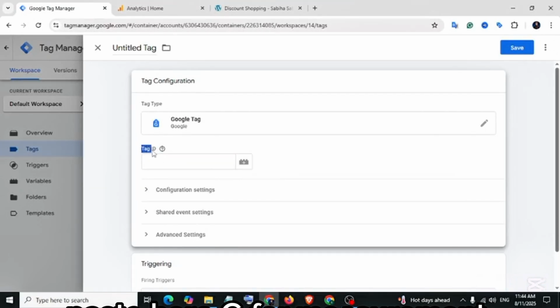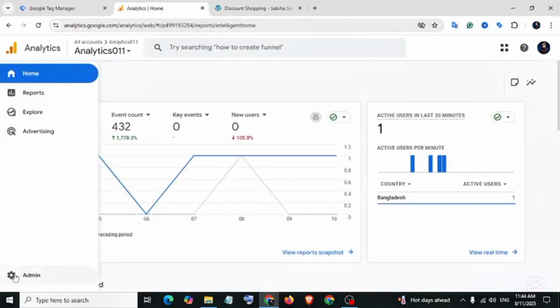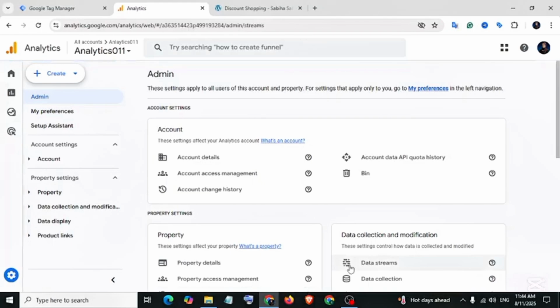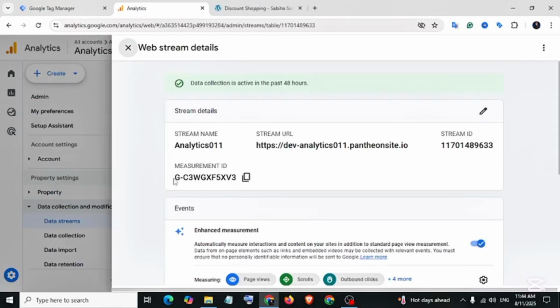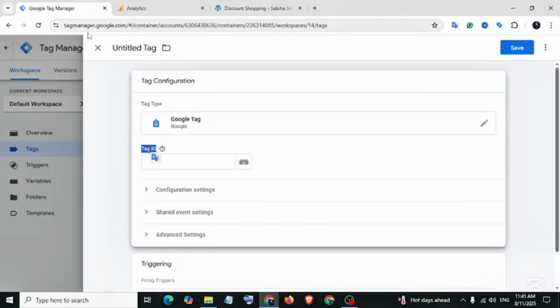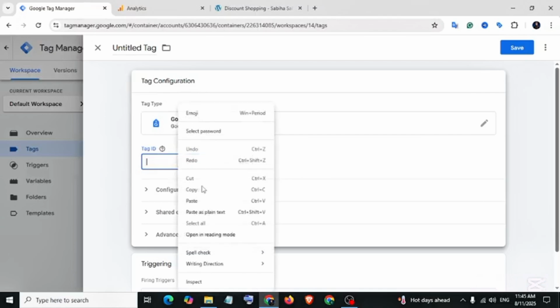To get the measurement ID, we move to our GA4 account, admin, data stream, then click on the container. Here is our measurement ID. Copy this, go back to Google Tag Manager and paste it here.